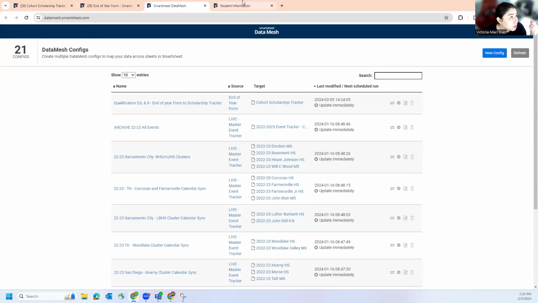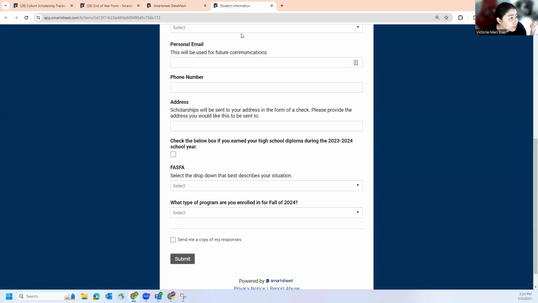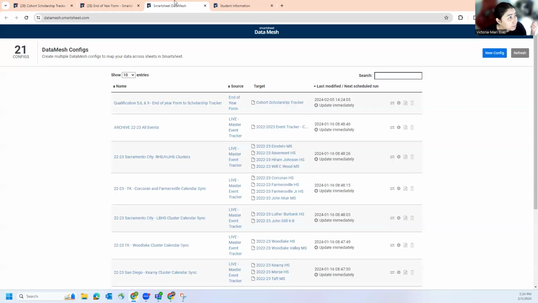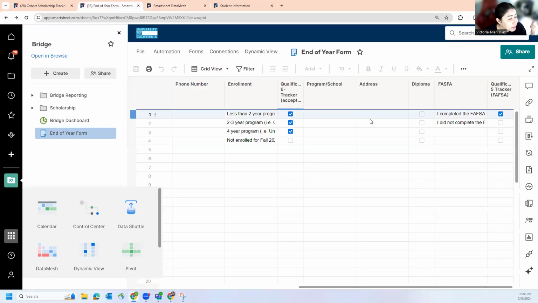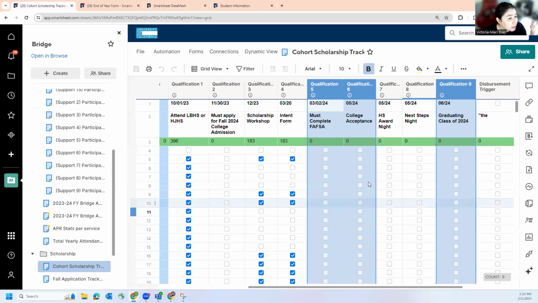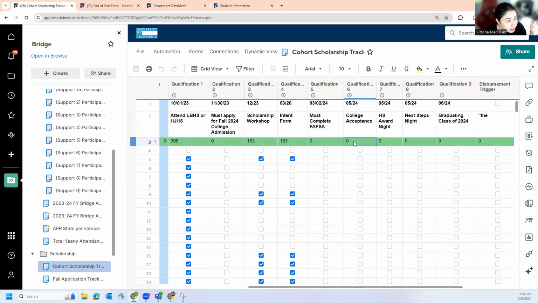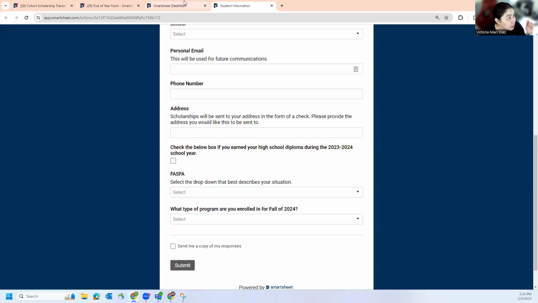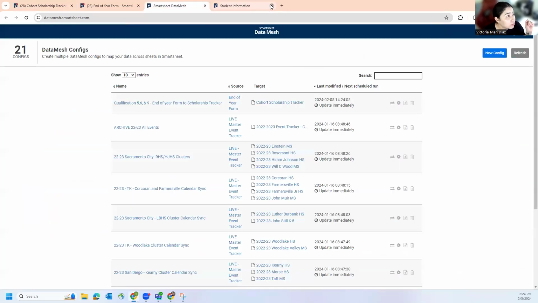So now when a student fills out this form, it'll match the student name. It'll take this data and automatically check mark the correct boxes. It'll count it up for me. And this sheet will do quite a few other things. When I build a new sheet, I can go into more detail with this so that I can put in some dummy names, but with the information that's in here right now, I can't do that. But that is how data mesh works.